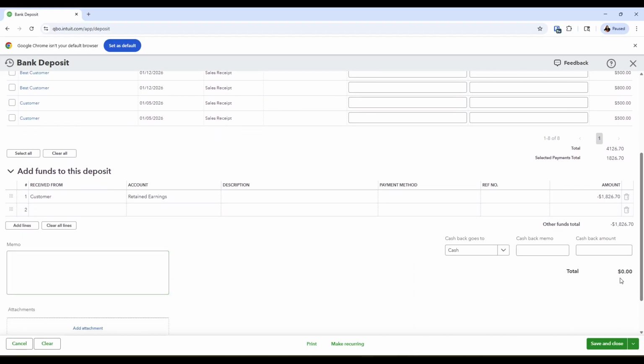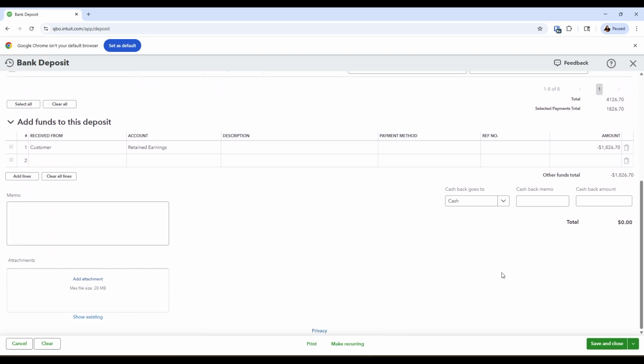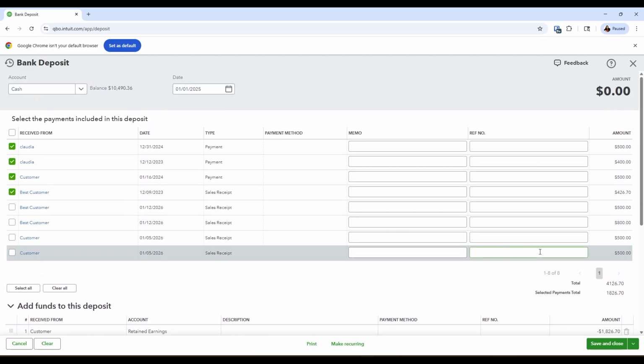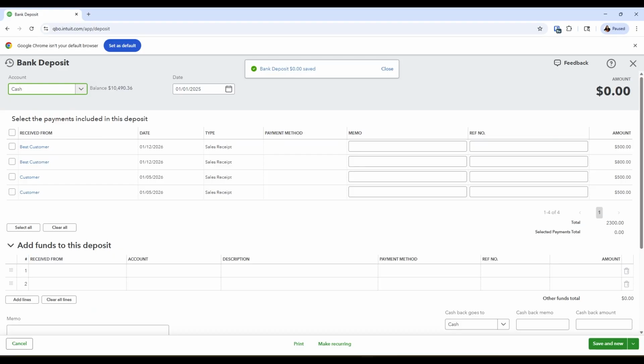You see that the total is 0 here, and it's going to be recorded to my cash account, right? I don't want it on my bank account. So it's not that it would show or make any difference on the bank account. It's just because I don't want to see any clutter on my checking account. So I'm just going to go ahead and save and new here. I'm going to leave this open, and I'm going to duplicate this page.